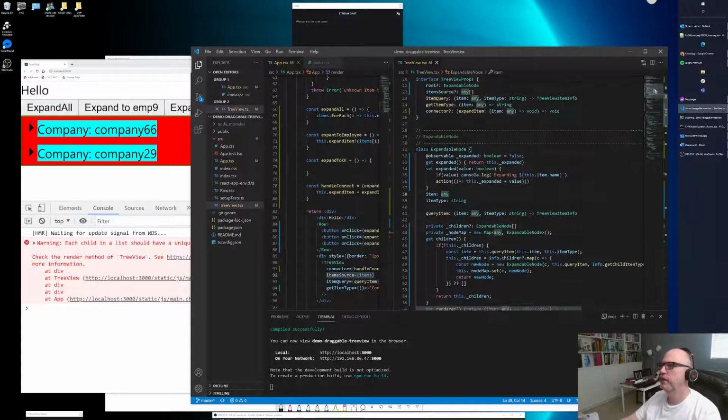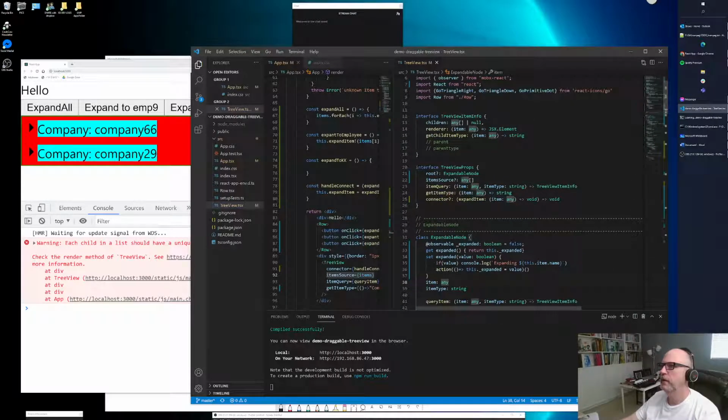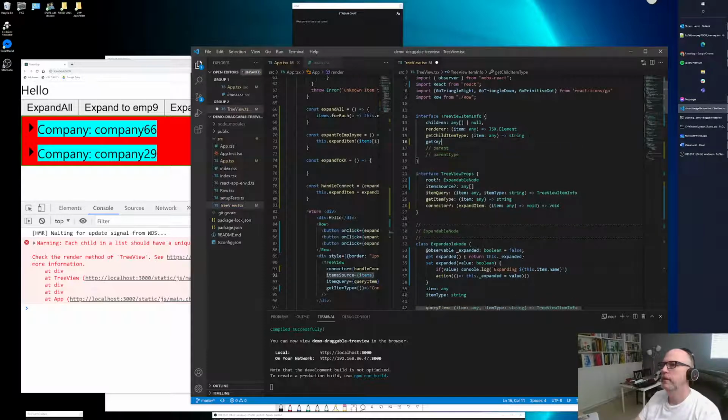Can't avoid this. We have to add ability to get a key. So get key for item any.